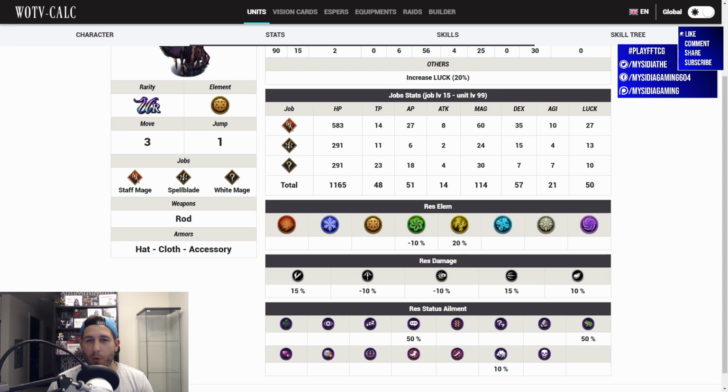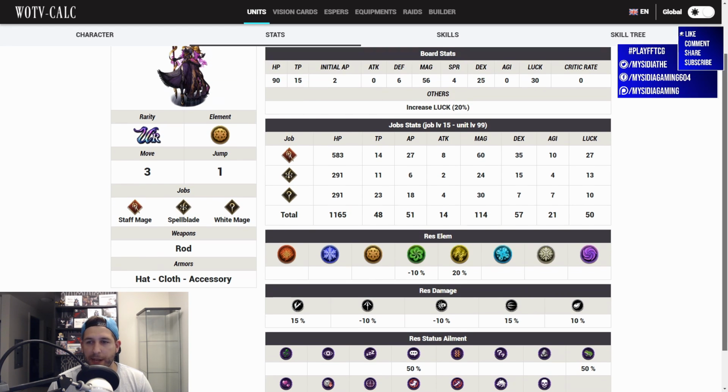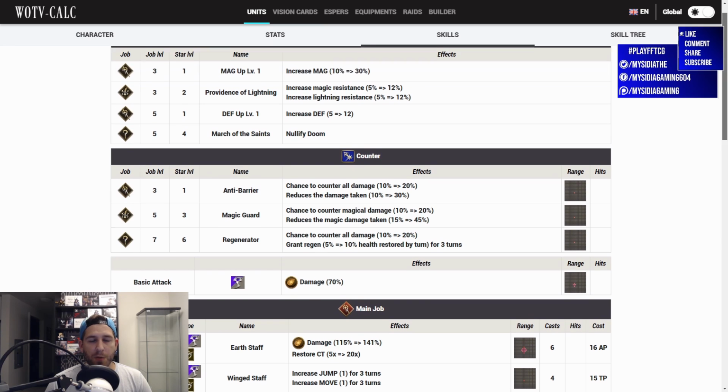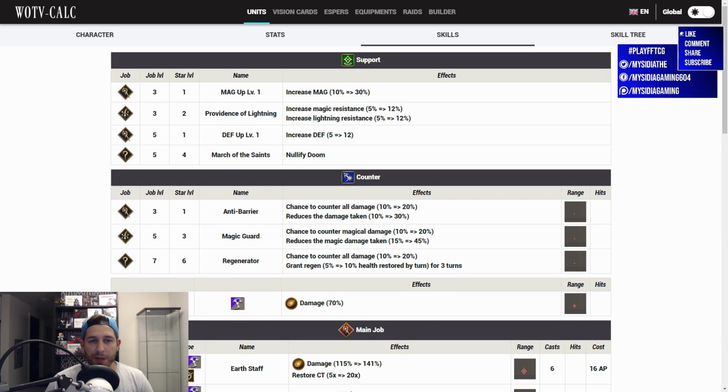If we look at her board stats, you can actually see she gets defense and spirit right off the bat here, and then we're going to see in her kit what else she gets. So moving on to her skills, she's going to get some new ones and some familiar ones. Staff Mage actually gets magic up just like Medina does, the same properties here, and then defense up, which is again something that we've seen before and can be a very nice tech choice depending on what you're doing.